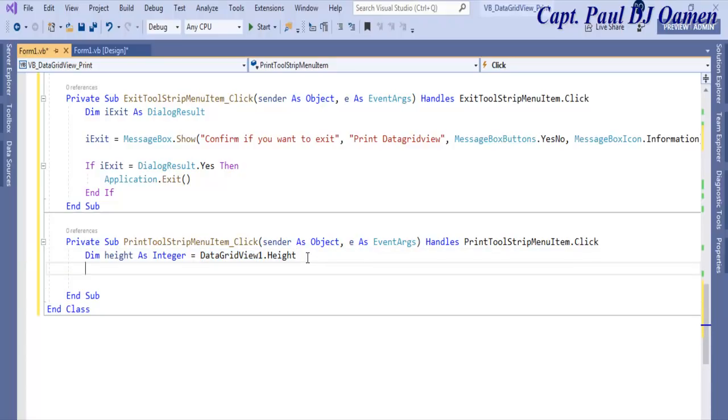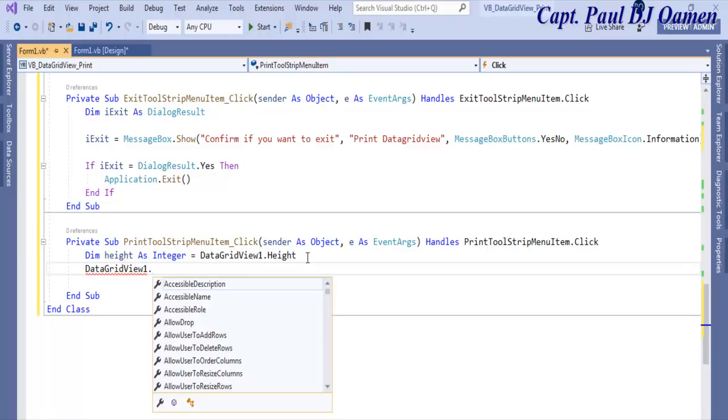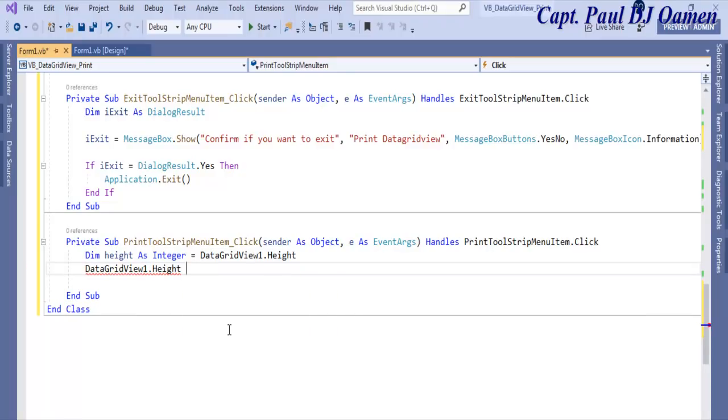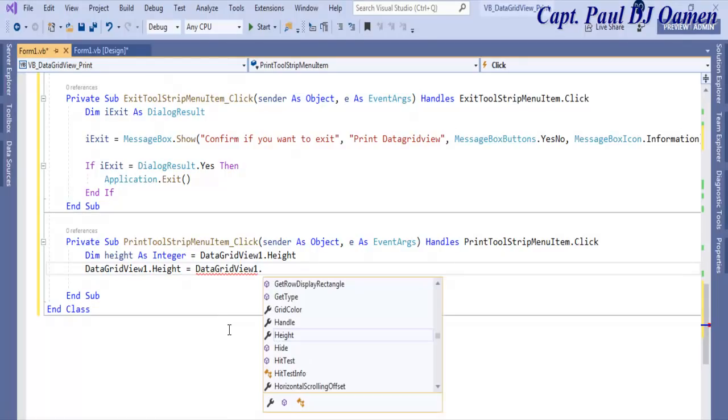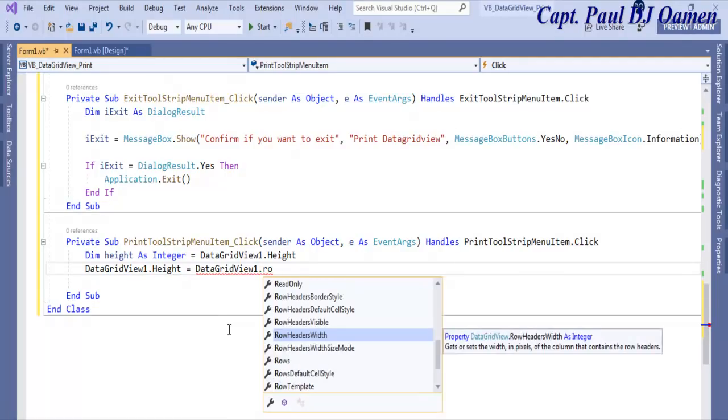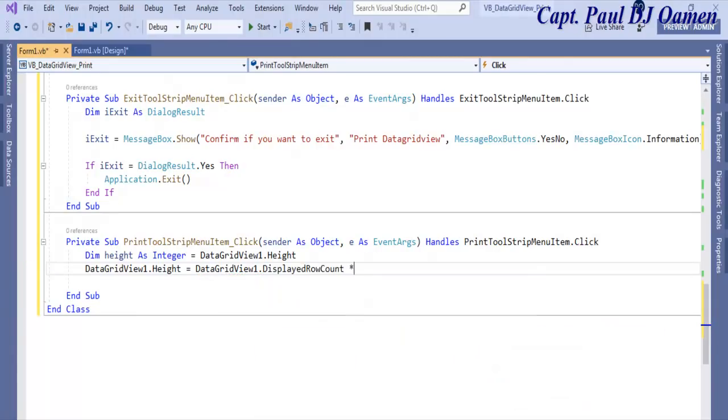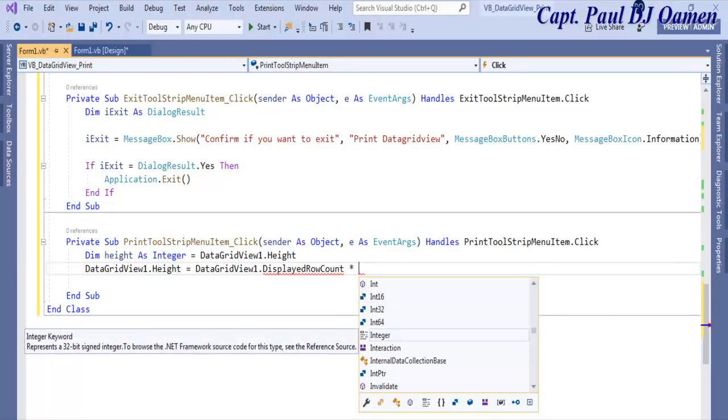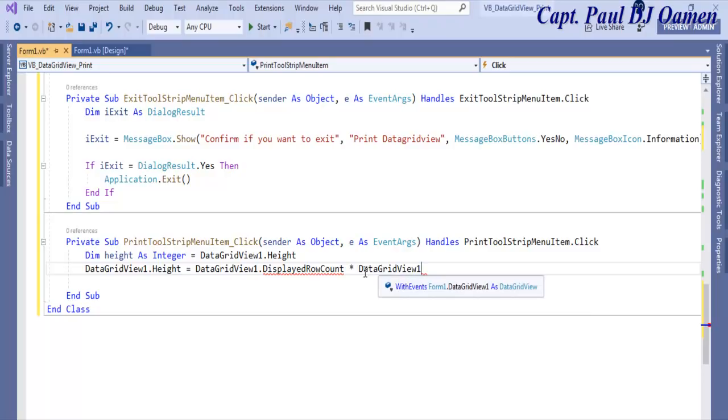Then the next thing is DataGridView dot height itself equals DataGridView dot rows, I need the rows now, dot rows dot count. Okay, and let's multiply that by DataGridView dot, let's paste that in there, RowTemplate.